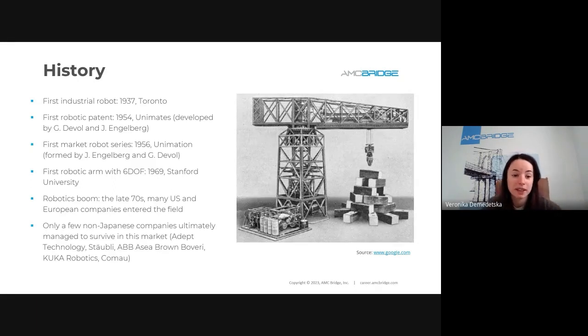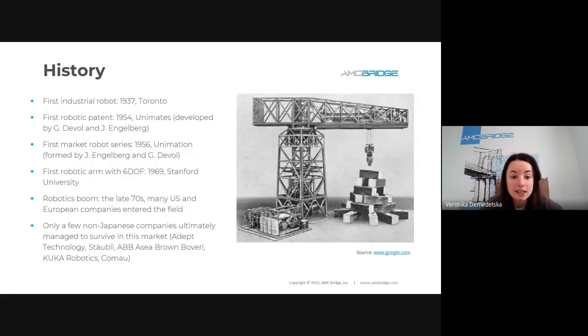The next important date is 1954. This is the year when two American researchers, George Devol and Joe Engelberger, patented the first industrial robot, which was called Unimate. Two years later, they formed their own company, Unimation, and I think maybe 10 years later it was bought by the Japanese company Kawasaki.